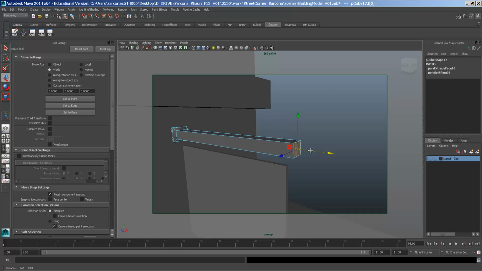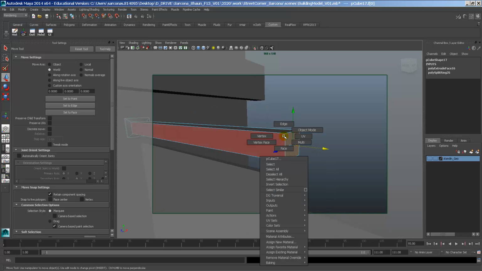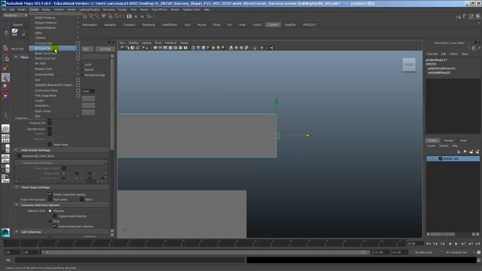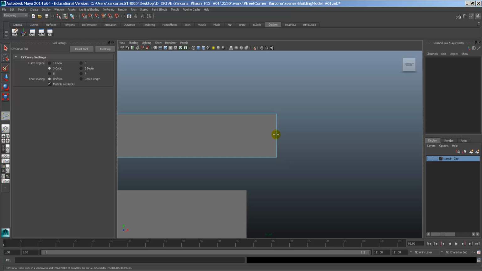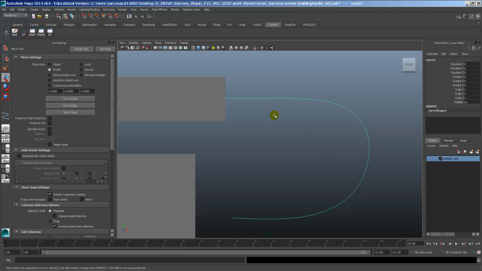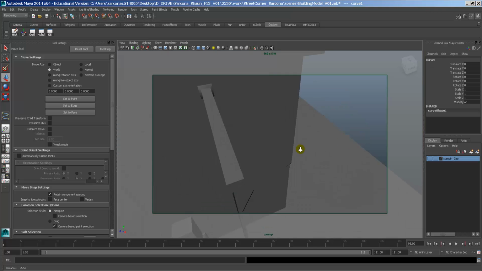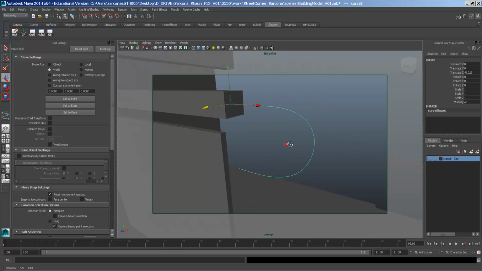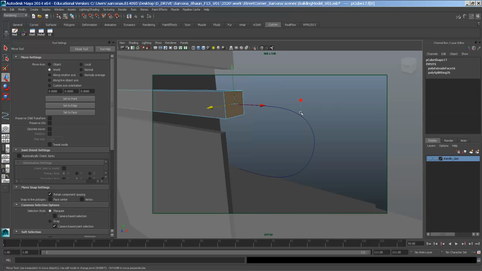And I can do something really kind of neat here. I'll go to my front view. There it is. I'm going to go with my curve tool, create curve tool. And I'm just drawing a very basic curve like that. Okay, go back to perspective. I can see my curves here. I'm just going to hold down D and C and middle drag to move the pivot. Hold down V, snap it back here. There it is. So what I'm going to do is grab this face, shift click the curve.